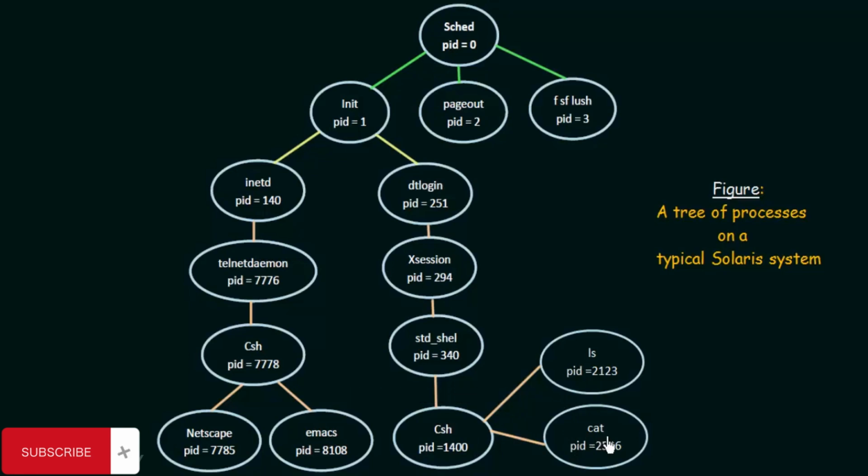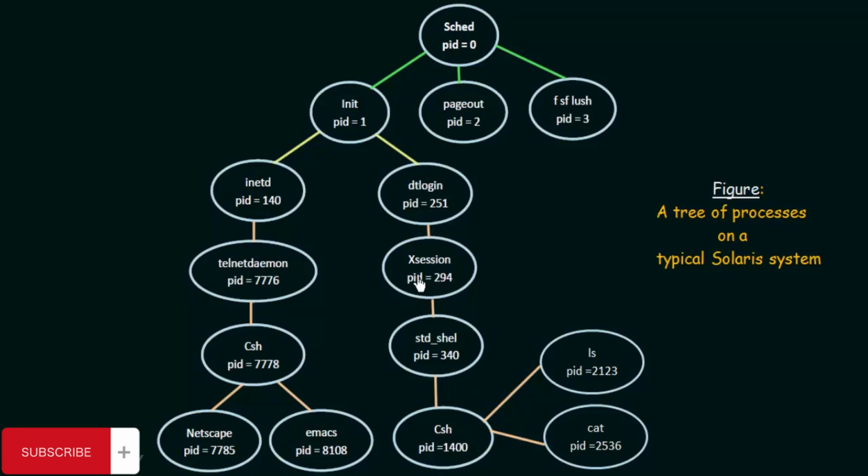So if you are using a Linux-based system, you may know the meaning of ls and cat commands. For example, ls is used for listing all the files that are there in a particular directory or a folder. So ls and cat, this kind of commands are there in Linux-based systems, and they are issued using the terminal, you may remember. So shell is also like that. From the shell, you can issue those commands, like ls and cat. Alright, so these ls and cat are subprocesses or children of this process, which is over here.